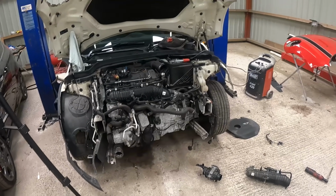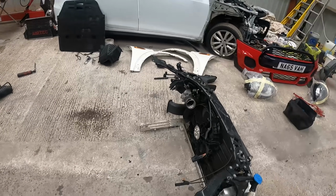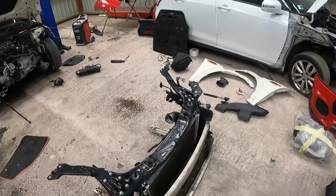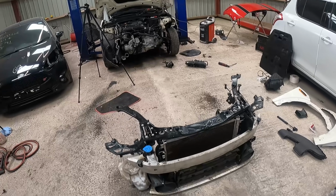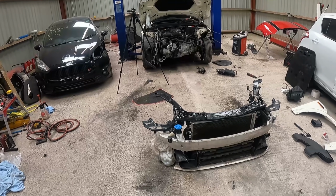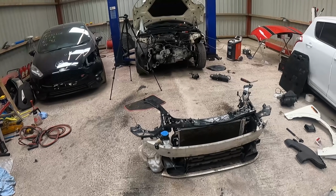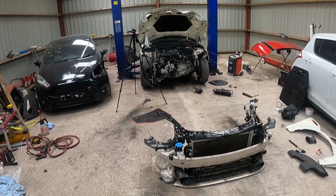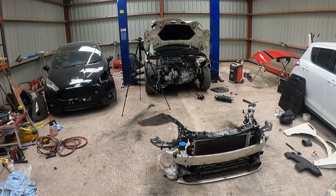I think this should go together really quick and really easy. So it's going to be straight in, bolt up, connect everything up, and see if she runs good and warms up well. And I'm going to crack on. I'm waffling on. It's time to do some stuff. Let's get going.